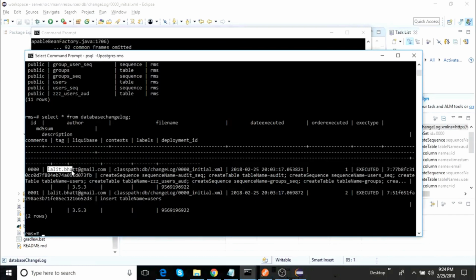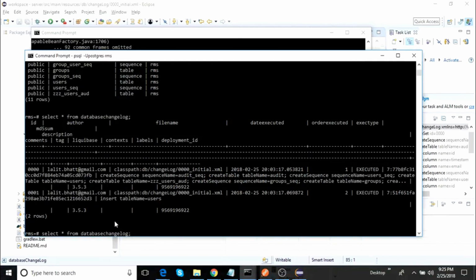You would see the author as an email, because when I ran it, my author name was with the email, but right now you would have noticed that it's just the name. So don't worry about that. Otherwise you would see the first change set, which has the sequence, and all the details are here. And then there is the other change set, and you will see the details again. Whenever you apply a new change set, it will keep coming out here, and it maintains an MD5 checksum also. So that's what you have to be careful about.